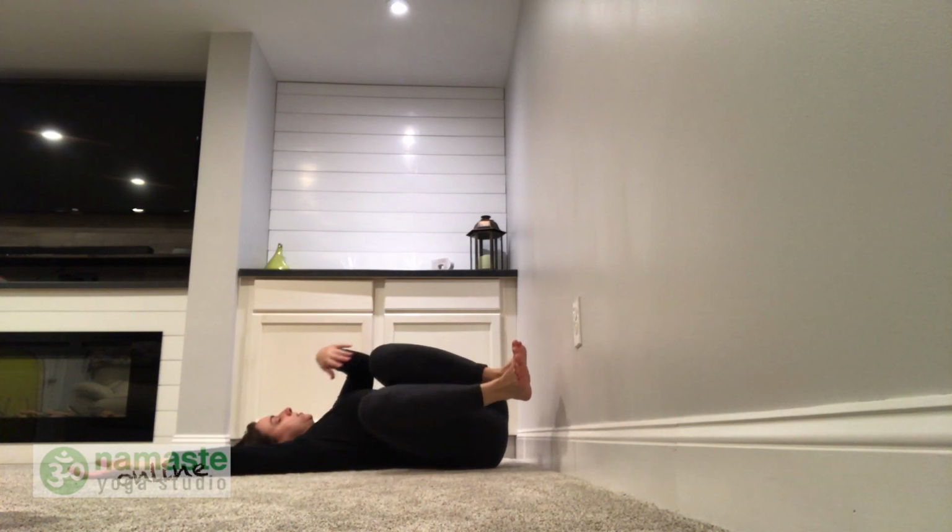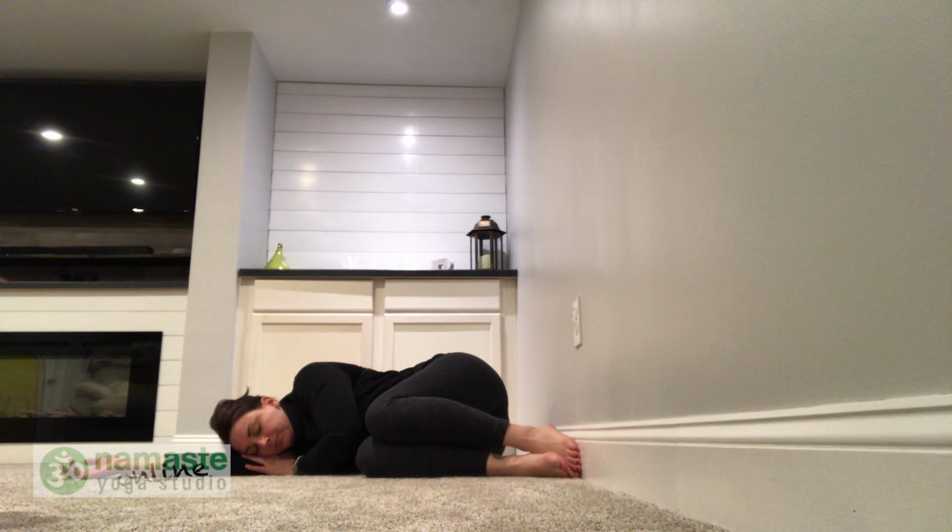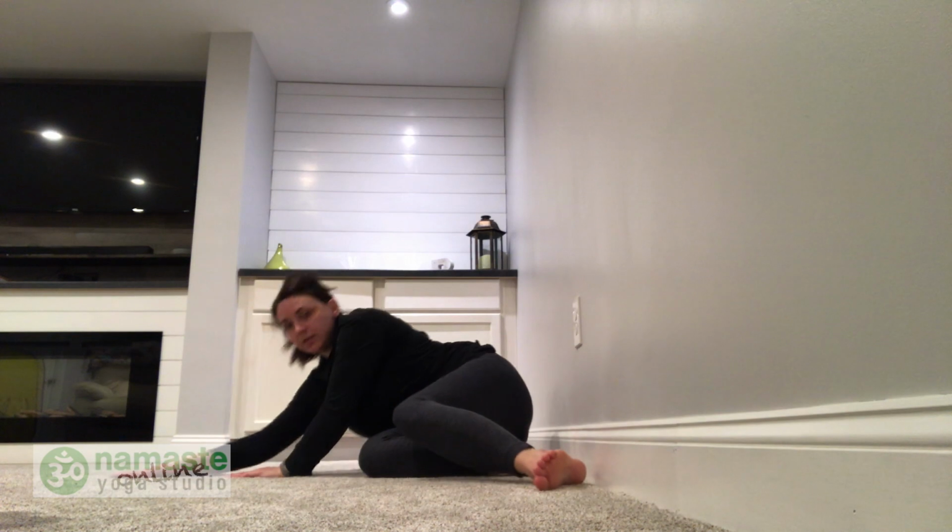And then rolling to one side. Allow yourself to rest for another breath or two longer. Feeling fully supported, fully at ease. And pressing yourself up to an easy seat. Allowing hands to rest gently on your lap, allowing your eyes to close for a moment or two longer. Feeling at peace, at ease.